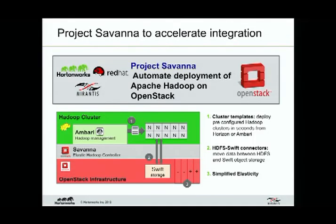Again, it also serves as a big aggregator for a lot of the ecosystem vendors. So you see the likes of Rackspace, Red Hat, IBM, everybody announcing support for OpenStack, and the different Hadoop vendors going in the direction of supporting Hadoop on top of OpenStack. To that end, we announced a partnership with Mirantis and Red Hat earlier this year at OpenStack Summit. And the goal of the partnership was to accelerate the adoption and development of Project Savannah.